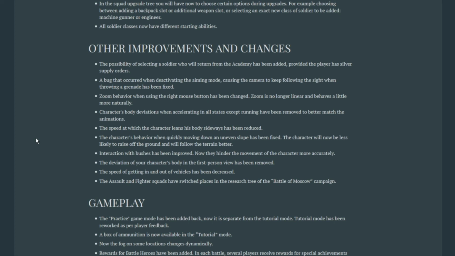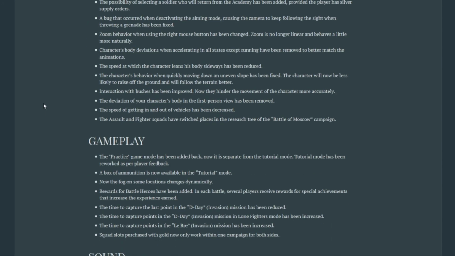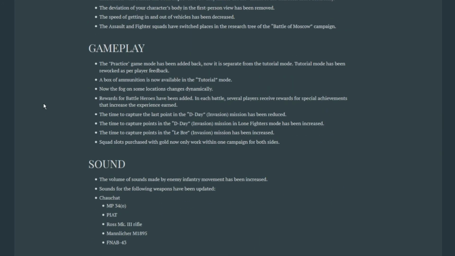Alright, so that's it for the other improvements and changes, so let's get off to gameplay. In gameplay, the practice game mode has been added back. Now it's separate from the tutorial mode. Tutorial mode has been reworked as per player feedback. Yeah, we need a very good tutorial in this game, please. And the practice mode is back.